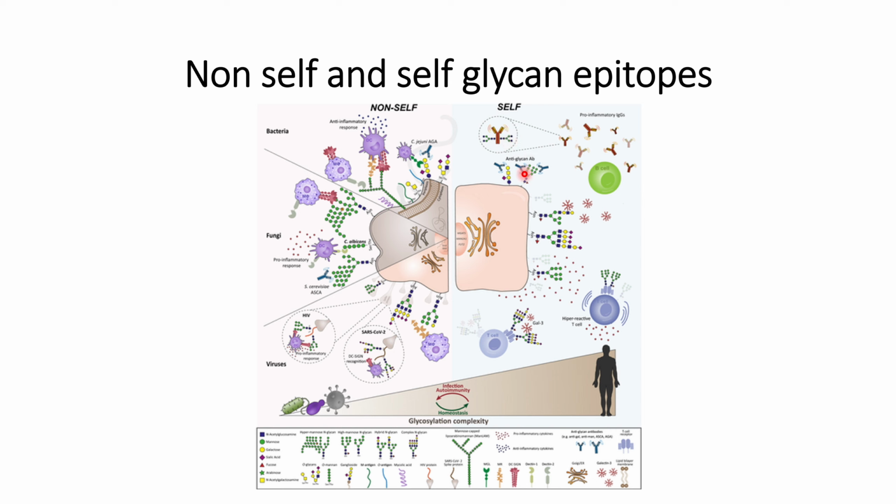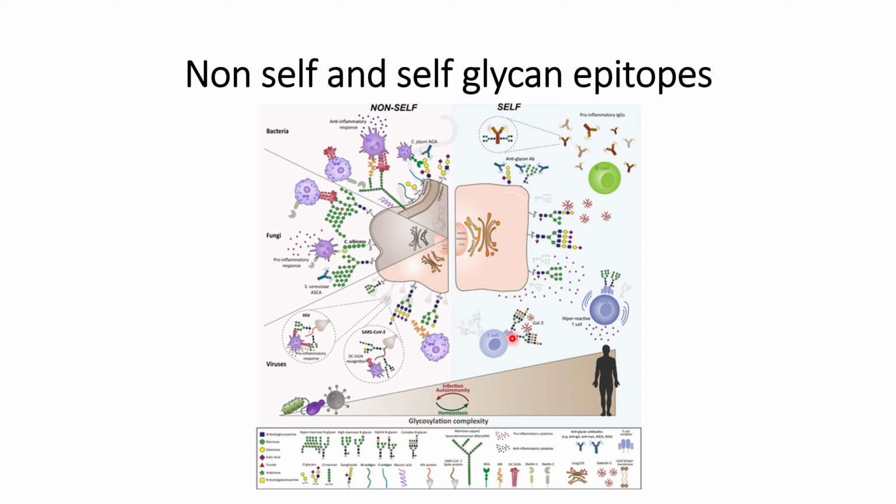Similarly, this is also a high mannose glycan epitope, which is not usually found in mammalian cells, and it can be detected by anti-glycan antibodies. These are artificially generated and artificially induced antibodies, and they can be linked with the immune response so that cells on which these high mannose glycan structures are found can be targeted.